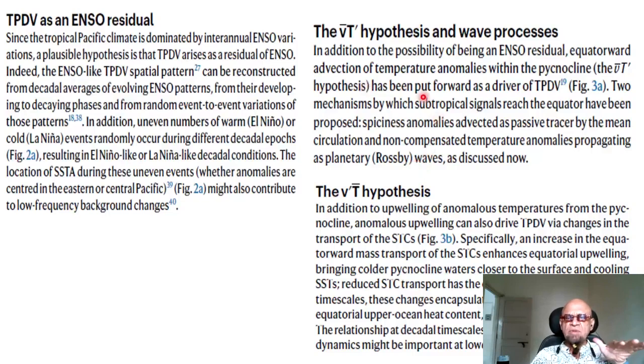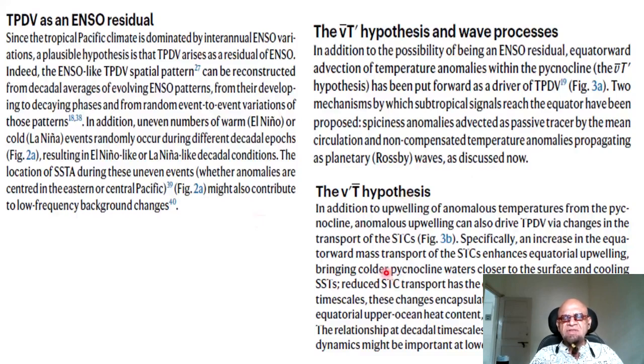And there are lots of issues about whether these spiciness anomalies, or salinity compensated temperature anomalies, basically mean you're carrying some kind of density anomalies which somehow remain unmixed all the way from the subtropics to the tropics, and people disagree with it, agree with it. There is evidence for it, and how they get across the ITCZ and so on into the tropics, and there are pathways they have to follow. Very interesting, but again, hypothesis, okay? Or you can just have waves, which obviously can move non-compensated temperature anomalies, so salinity is not compensating there in terms of density.